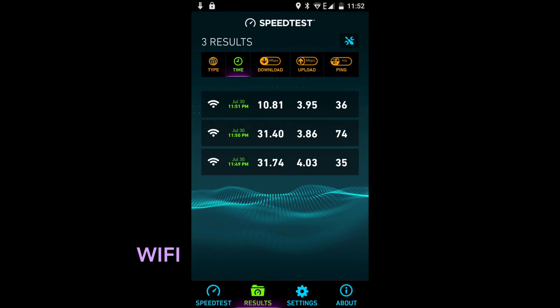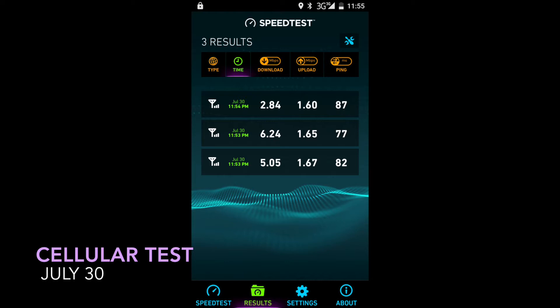Cellular service on this phone leaves a lot to be desired, and this is the phone's one crippling weakness. The Wi-Fi service is fine — you can get high-speed Wi-Fi, and this will actually read 5 GHz bands, unlike the Yumi Touch, so that's a respectable upgrade. But when it comes to the cellular aspect, it is a real letdown. Time and time again, the phone would seemingly disconnect even though it would say I have full 3G service. There were times it said I had just the bare minimum edge — basic 2G — and I would apparently have a very good 3G signal. This phone is just all over the map when it comes to cellular.